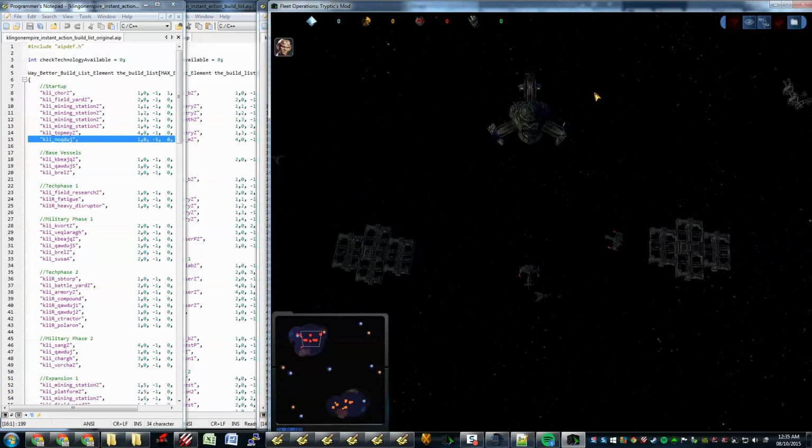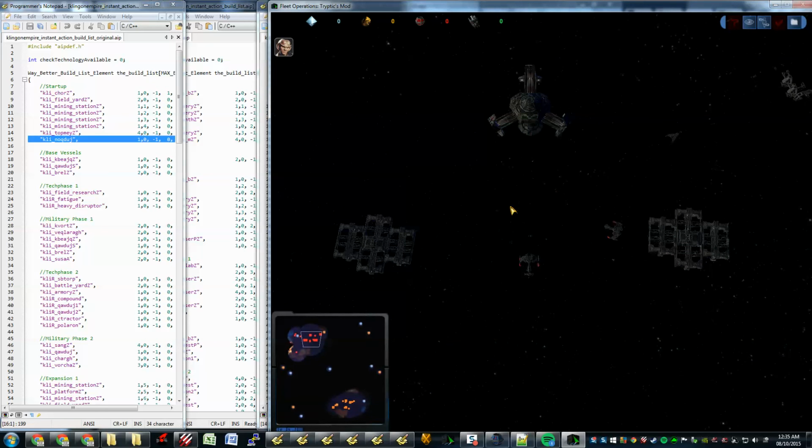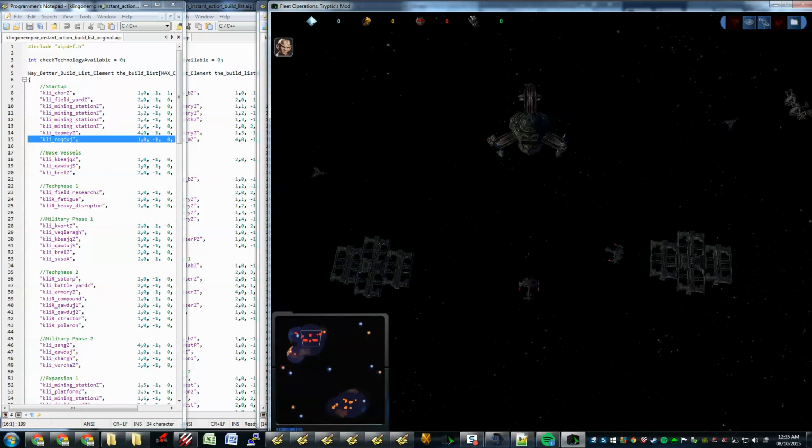Hey guys, this is Triptych. This will probably be the last one tonight. As you can tell, massive amounts of time have gone by while I've been doing this. So I've discovered some interesting things.